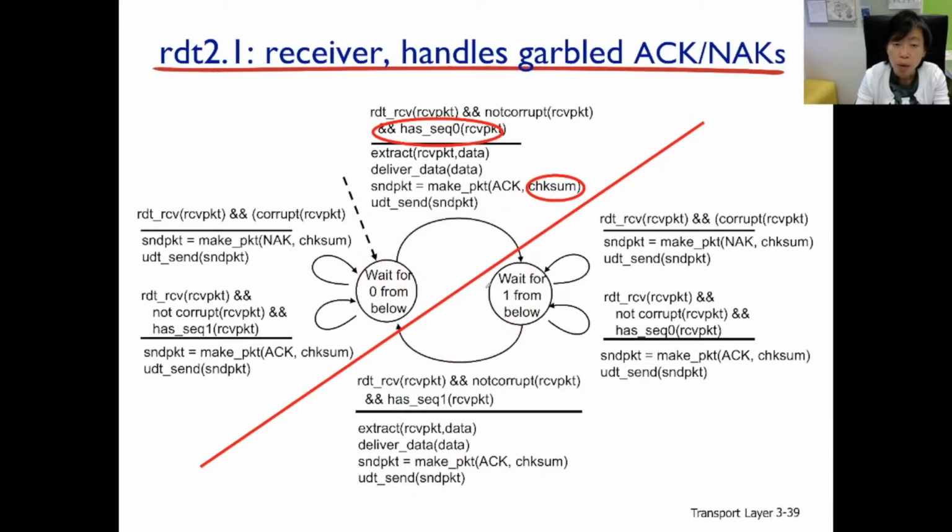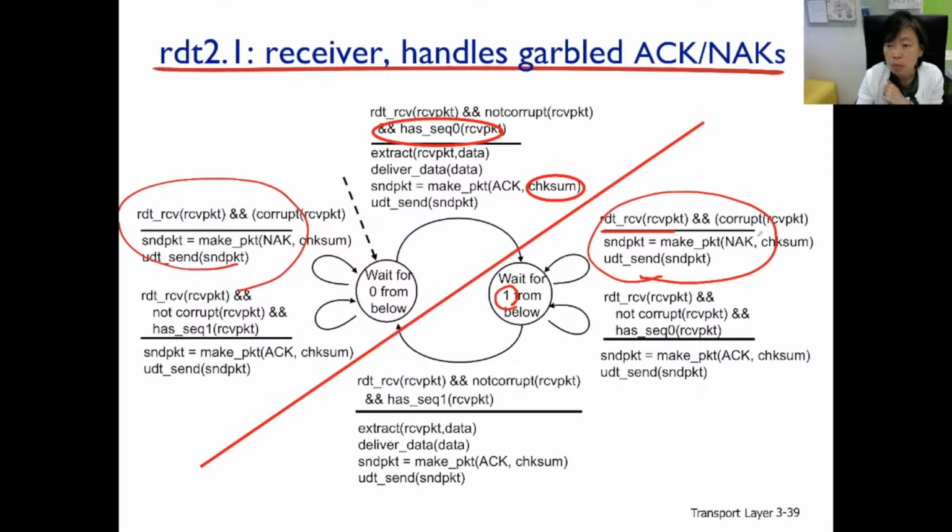Now, what if there's data corruption in RDT 2.0? That's where we begin to see these transitions showing in the receiver side of RDT 2.0. This is the case when we are expecting 1, but we get the corrupted data. Then we say, hey, the data is corrupted, generate a negative acknowledgement, but hey, in RDT 2.1, we do need to include the checksum and send it back to the data center. Similarly here, if we're expecting 0, receiving a packet, it's corrupted. Generate the NAK, send it back to the data center. Okay, so these two transitions we know well. They have already appeared in RDT 2.0.